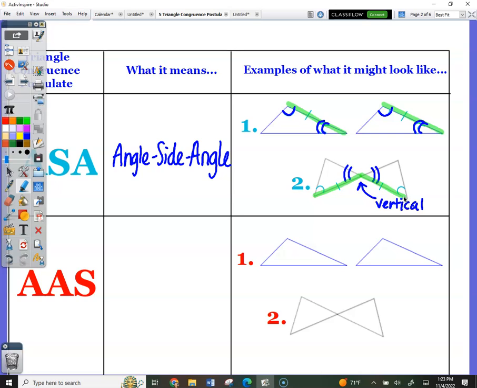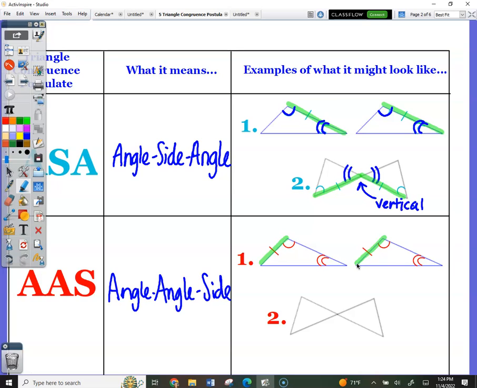All right, the next one is angle, side. Angle, side. Yeah. So this one's a little different. If they're disconnected, I want you to go and highlight the side that's congruent, just the side. How many angles is the congruent side touching that are congruent? Just one, right? Which makes sense with the placement of the S. It's just next to one A instead of in between both of them. You see the difference?